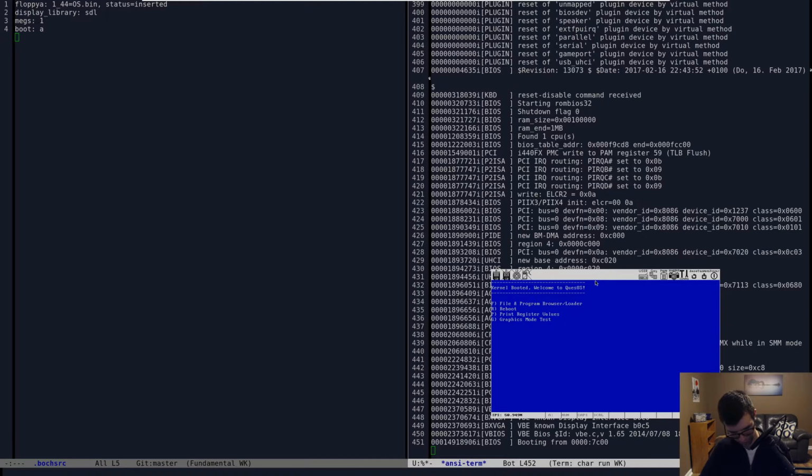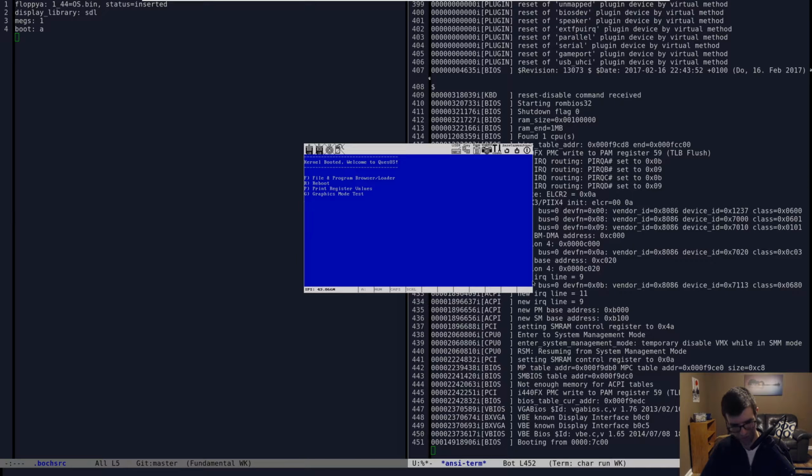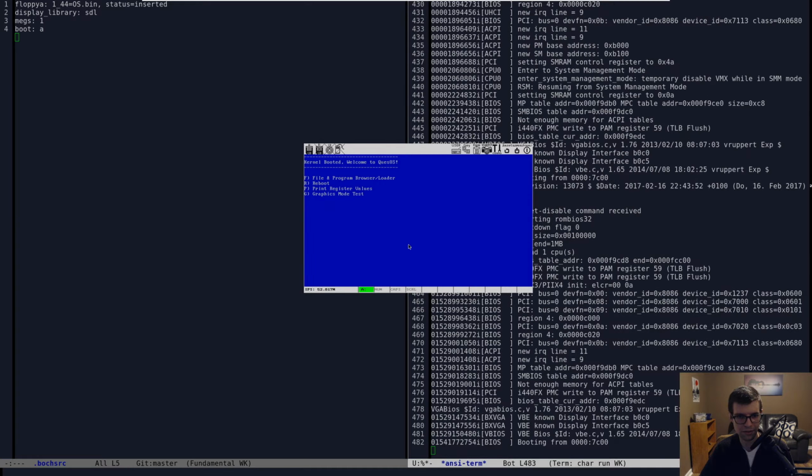Can't use the mouse. I tried to do full screen and resizing. If I do full screen, it looks weird like that because I'm in OpenBSD and everything, but that doesn't work. But everything else does, graphics test still works. The file thing, which I'm going to change. Actually, reboot. And print registers. This is very slow, but I get a higher IPS with SDL. It looks slightly different, but you get a fair bit more IPS. The regular X display library, which is the default, gives me like low 40s for that. But anyway, everything still loads. We're still good to go.